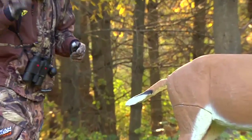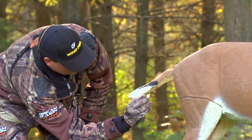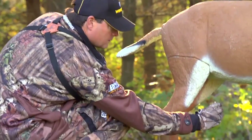Now, one of the most exciting tactics that I like to use is with a decoy when I'm archery hunting. We'll actually have deer come nose to nose with our decoys. But in order to do that, not only do you have to look like a deer with your decoy, your decoy has to smell like a deer. That's the beauty of the Wind Pro. You can smell like a doe or you can smell like a buck and bring that deer in right next to your stand.